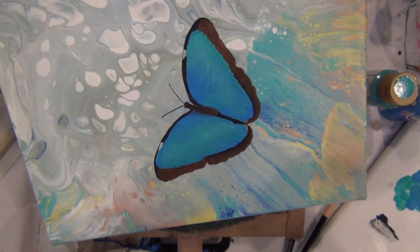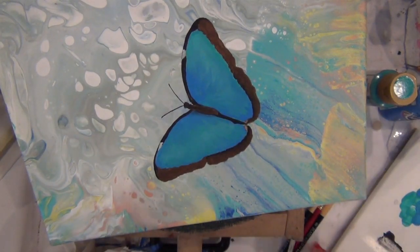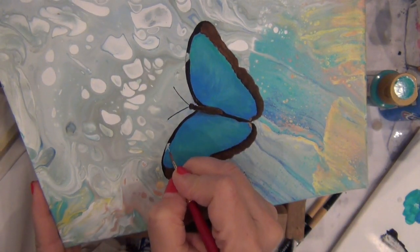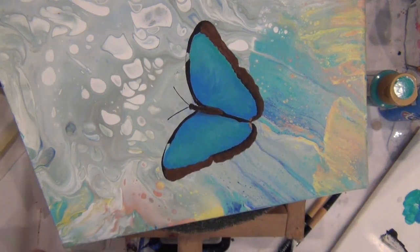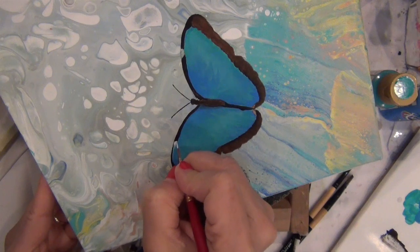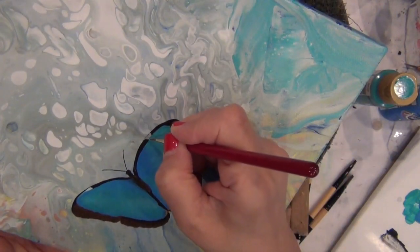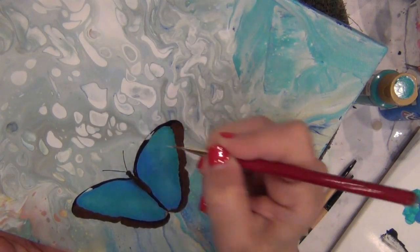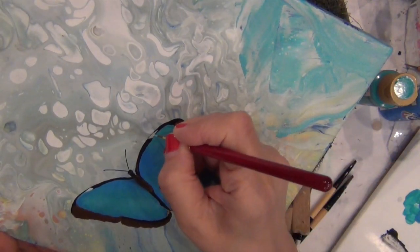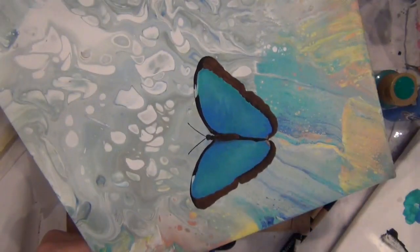Let me open and I will be right back. And look how pretty is this color. And we are gonna put some of that color with a liner in here. And then the white on top. Blending the white in there. We'll do the same in the other side. Let's put the white on top.